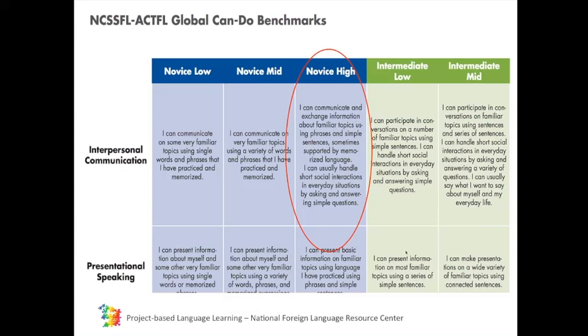So if we're looking at Novice High, I can communicate and exchange information about familiar topics using phrases and simple sentences. You're not going to have students do extremely advanced topics in an unusual setting. They're in Novice High, so you want to think about very familiar settings, and you want to think about what they are able to speak confidently about. And so it's usually about themselves, about school, about their home. So connect the proficiency level with the product.